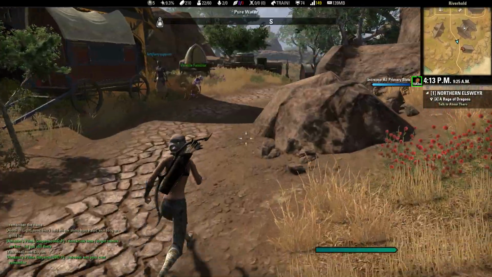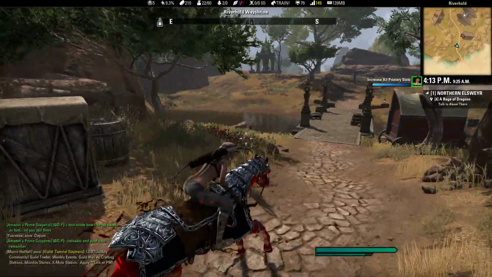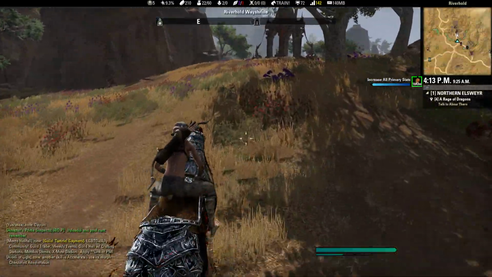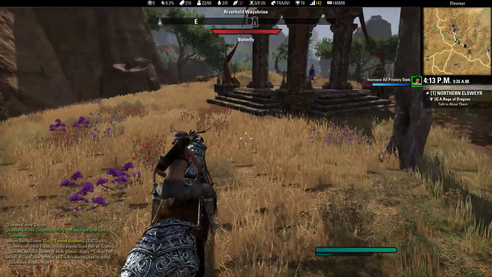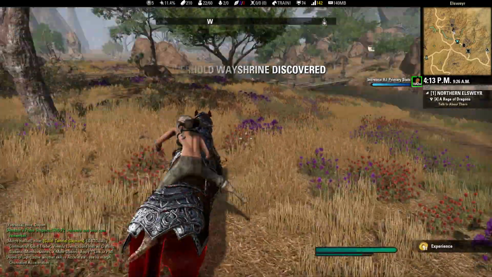I guess the mindset is if you take a break from the game, you should try to log in each day and train your mount anyways, because that way, at least you can benefit from it, right? But yeah, it's just how it is, my friends. Just how it is. So we're going to get this Way Shrine. Oh yeah, you only need to go near them. You don't have to actually touch them.